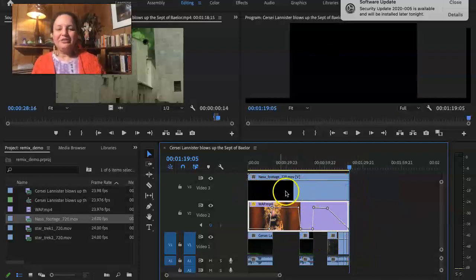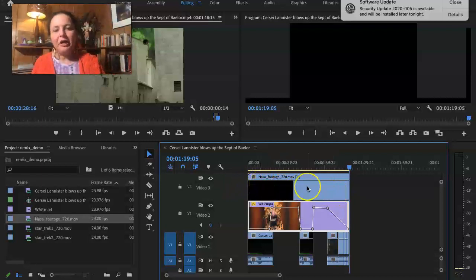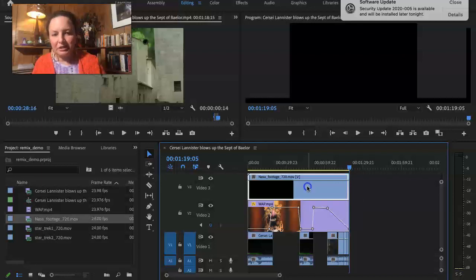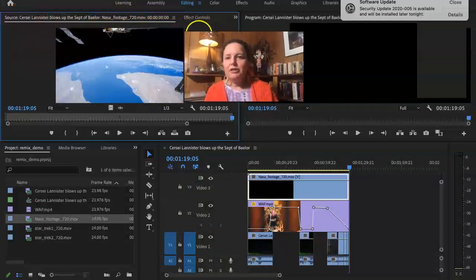So now you can see that I still have my clip keyframe thing that I could use the pen tool for, but I also have this other avenue open to me, and that is that I can double click this clip. When you double click a clip in Premiere, you basically get what's called the source browser, which is basically a preview of the clip.